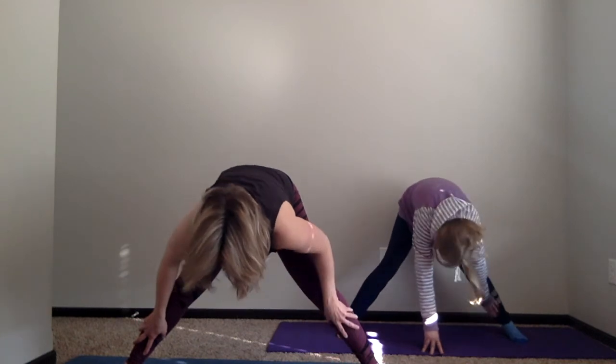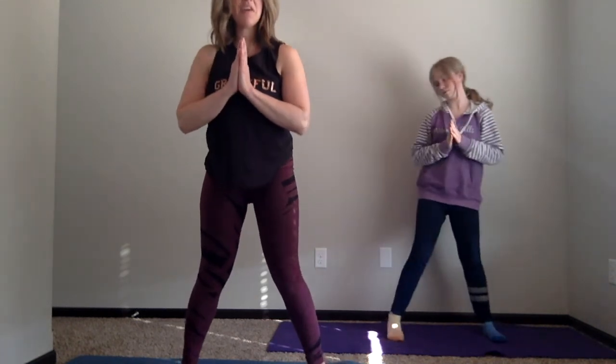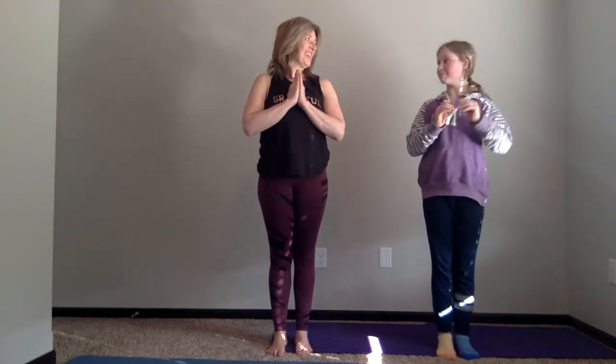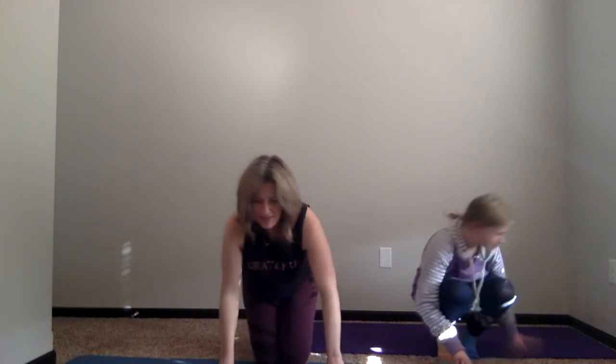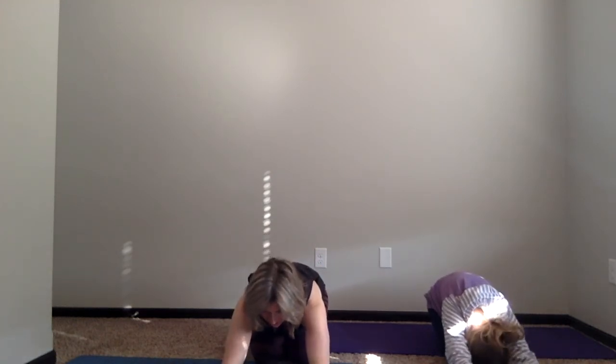Slowly walk your hands back up your legs. Let your hands come back to your heart and then heel-toe your feet back together. I'm going to say one more thing I'm thankful for today — I'm thankful to have a lovely home. Yes! So we're going to bring ourselves back down into that squatting position, plant that back down into the earth, and move back into child's pose — maybe keeping our knees together this time if that's comfortable. Just stretch back down and let all of that work we just did melt into the earth.